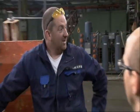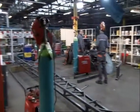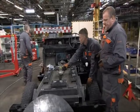Plan B then. Right, guys, that was a bit disappointing. We thought that might happen, so let's get the winch fitted. Knockback. Well, we've had knockbacks before, haven't we? Christ, we can sort this out. Just going to see the boys. They're back from the test. I'm going to find out what's going on. Cool.